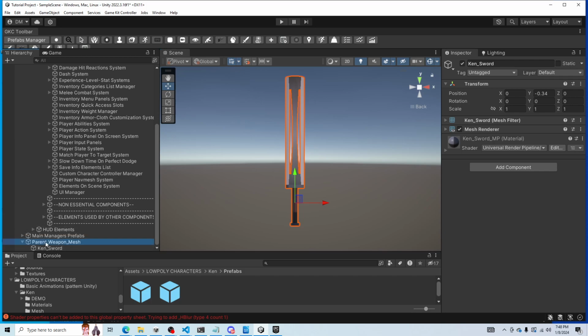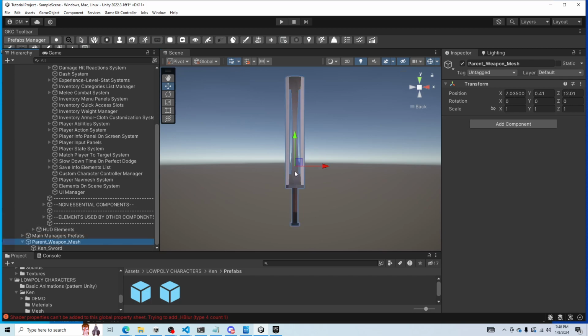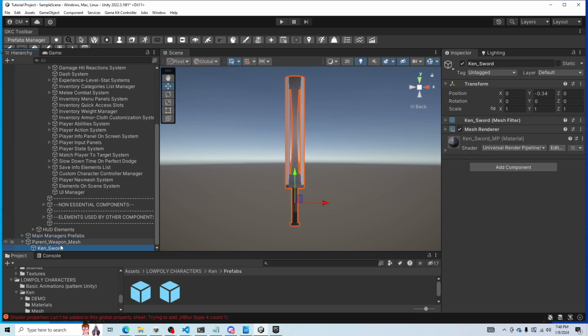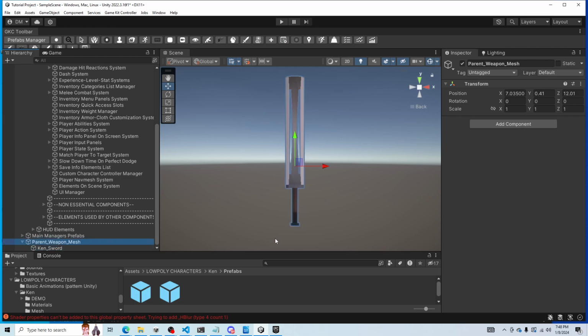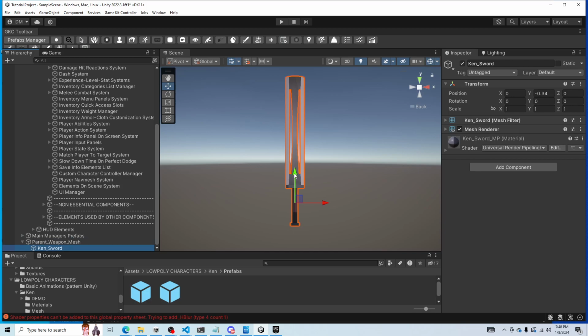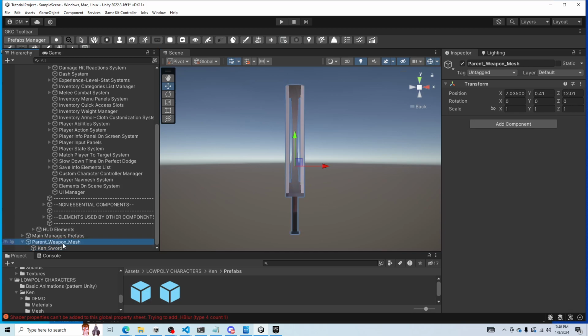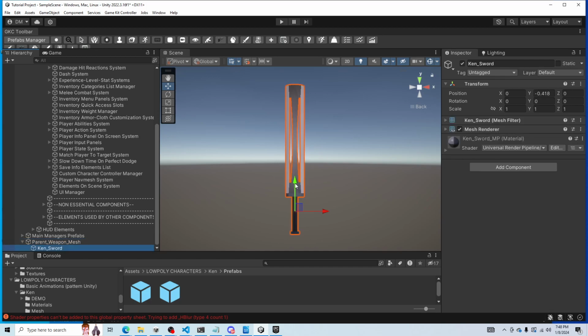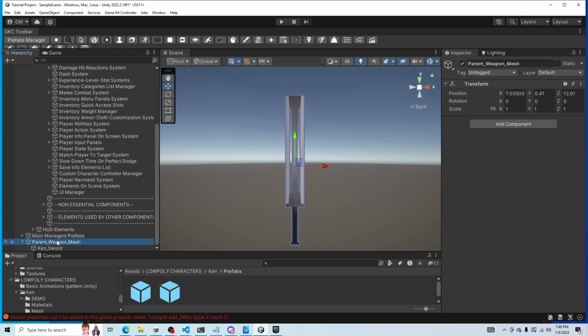Okay, so then you're going to hit the parent weapon mesh, and you can see that it's moved up. And we're going to pull this down some more. Just try to put that parent weapon mesh in the center a bit more. Okay, all right, that looks pretty decent. We'll go with that.